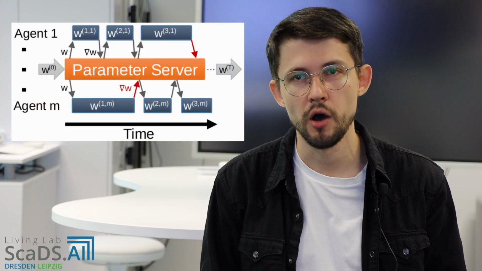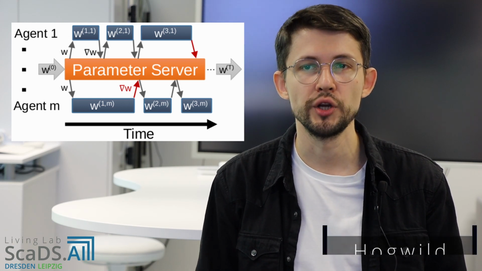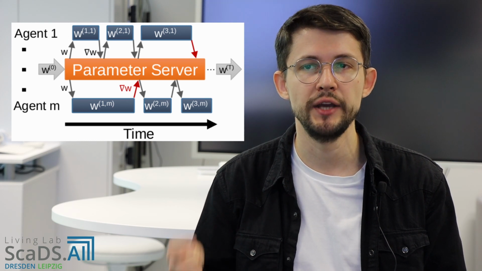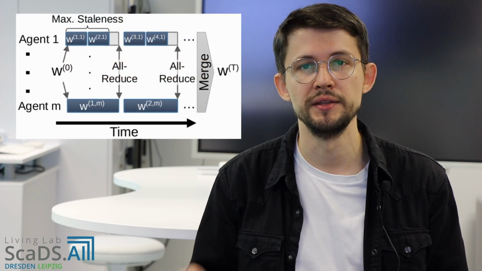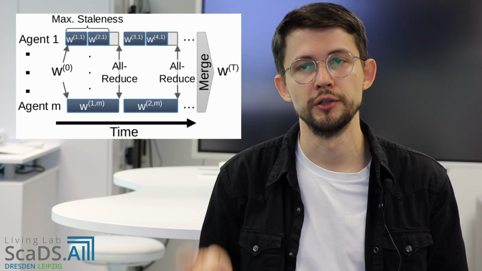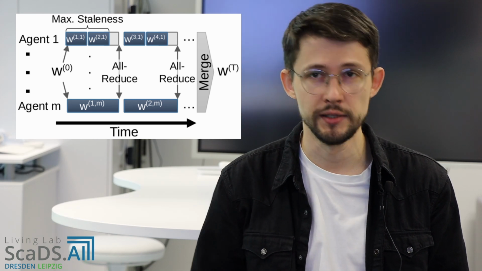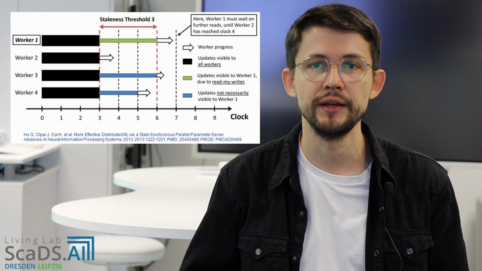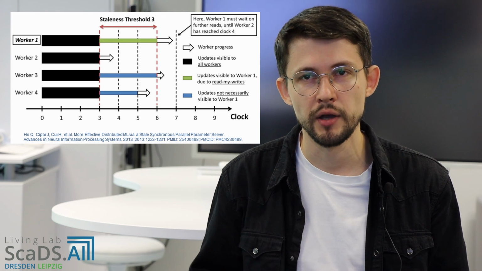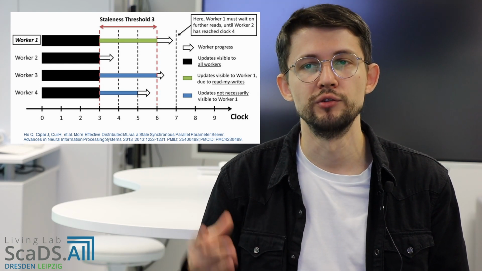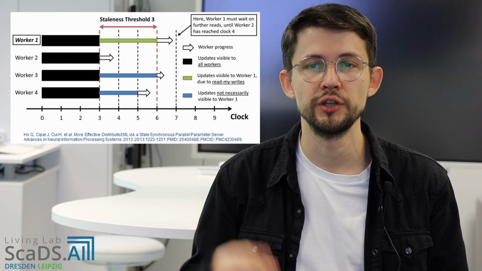A well-known instance of an inconsistent architecture with a parameter server is the Hogwild algorithm, which allows training agents to read parameters and update gradients at will, overwriting existing progress. To guarantee correctness in spite of asynchrony, stale synchronous parallelism can be implemented. This approach proposes a compromise between consistent and inconsistent models. The gradient staleness is enforced to be bounded by performing a global synchronization step after a maximal staleness may have been reached by one of the nodes. This approach works especially well in heterogeneous environments.